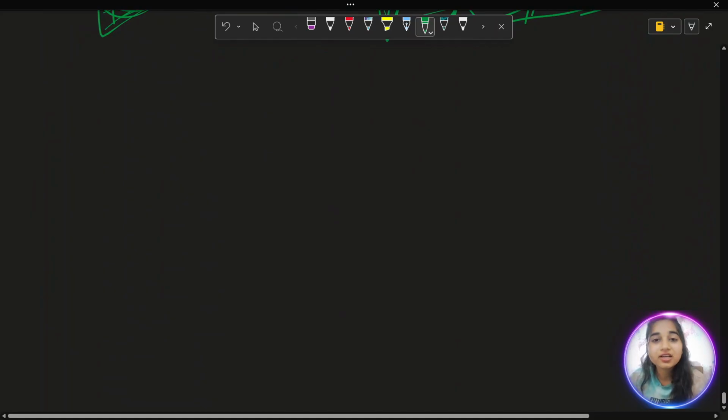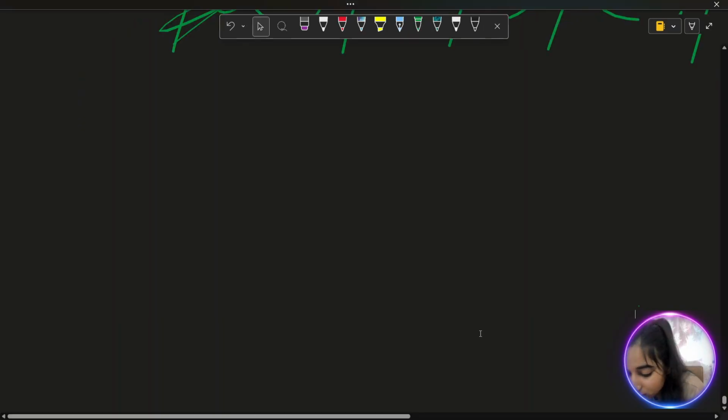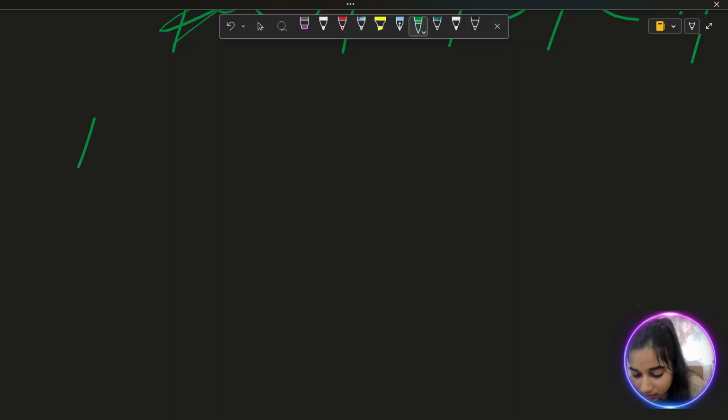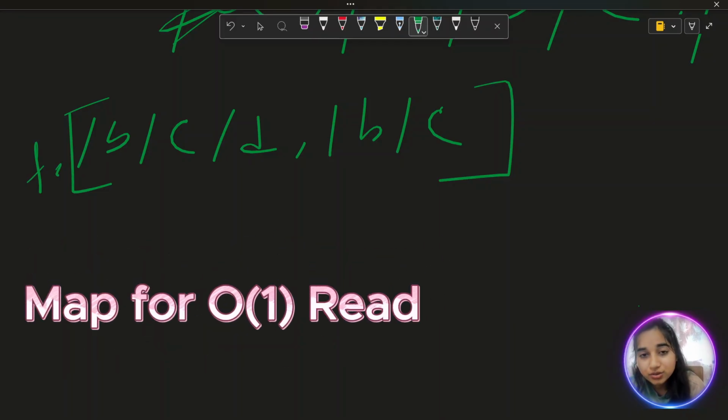Now let's understand based on implementation how we can implement this. /b/c/d and /b/c. Okay. If this is a list of folders, and we will assume that all these are stored in our map.